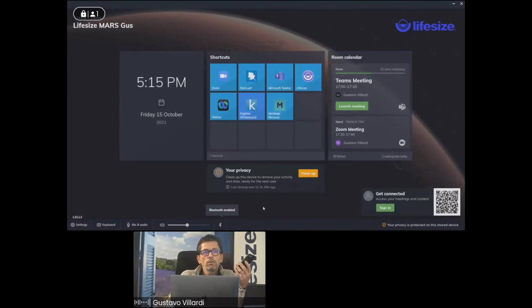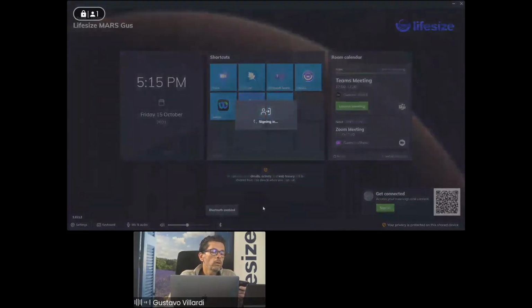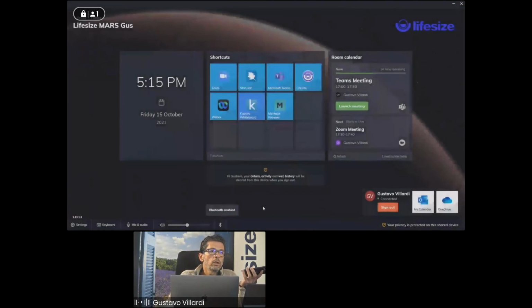This is a detection which uses the Bluetooth. So it proposed to me, hey, do you want to connect to this Mars, which is called Lifesize MARS gas? Yes, I'm clicking on my mobile. Yes, I want to connect. And you should see, here we go, Gustavo Villardi, I'm signed in to my Mars now.